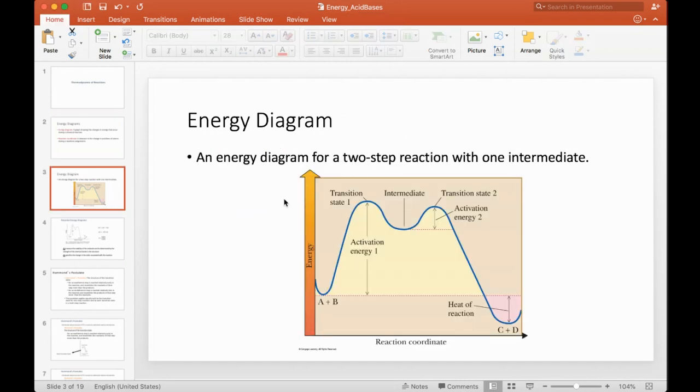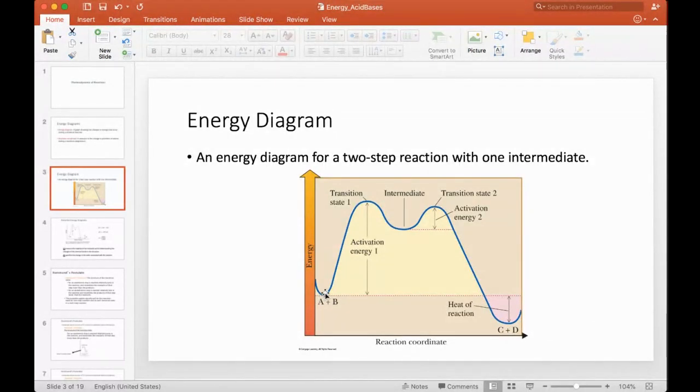So here is an example of an energy diagram. We have energy in the y-axis and reaction coordinate in the x-axis. And here is a plot of a typical energy diagram for a reaction. We can see a few things that I want to emphasize. First of all, here we have A and B, which are the starting materials. So these are the two reactants. Remember, in chemistry we can show one molecule reacting, and reagents and things like that. So all the reactants will be here.